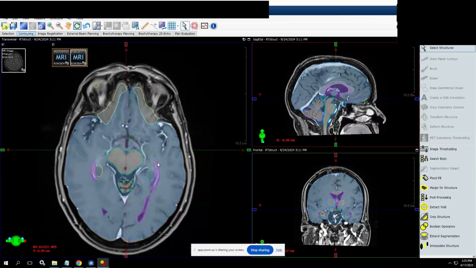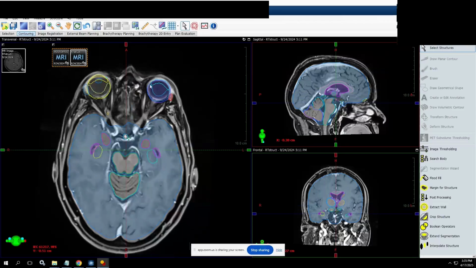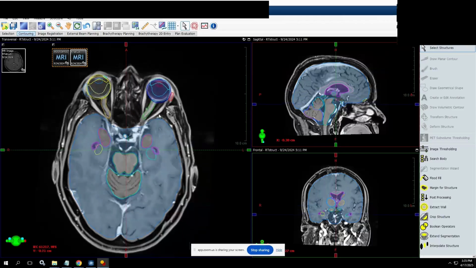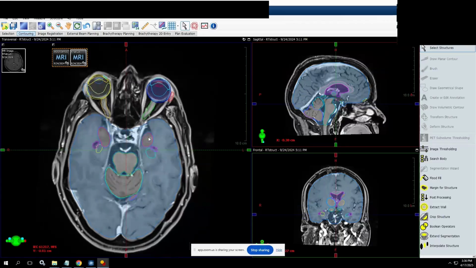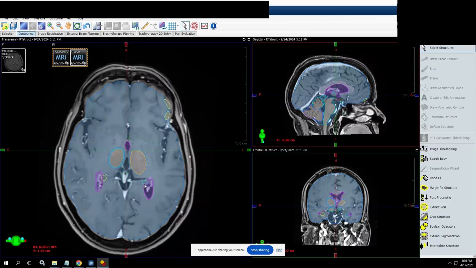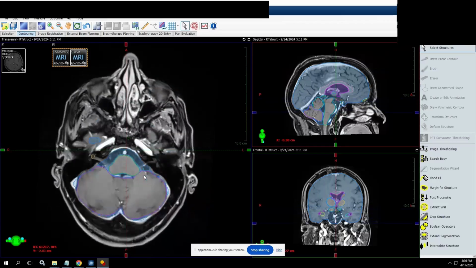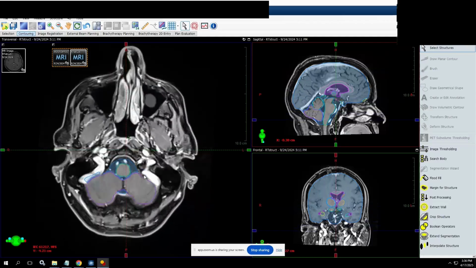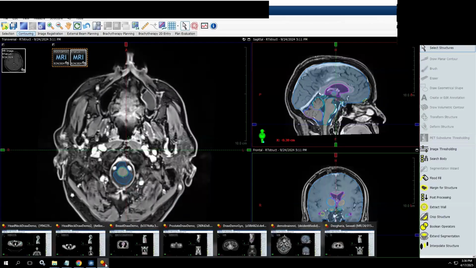These are substructures drawn in the brain like the orbitofrontal region, the eye, retina, cornea, the brainstem, amygdala, hippocampus, and the supratentorial brain, as well as the superior and the inferior part of the cerebellum. As we can see, these complex structures often take more than 30 to 40 minutes for our fellows to draw as per the ESTRO atlas, and this segmentation can be performed within 3 minutes using our DRAW system.